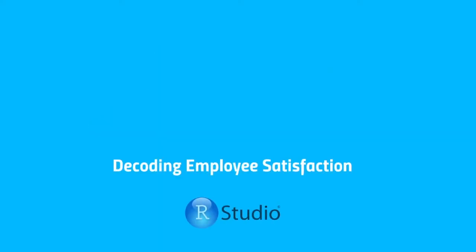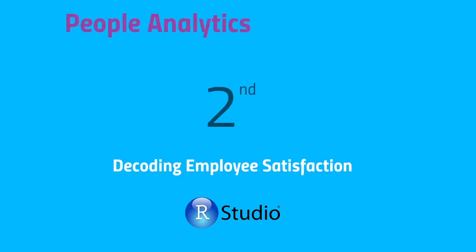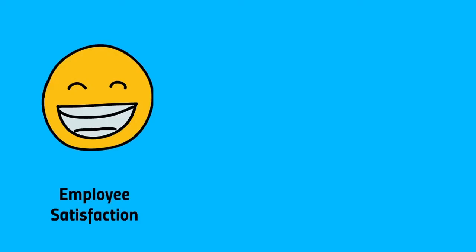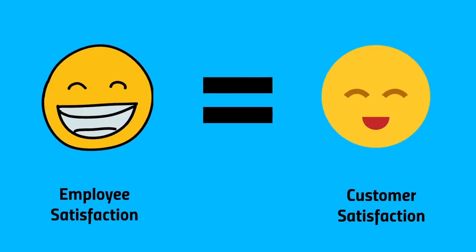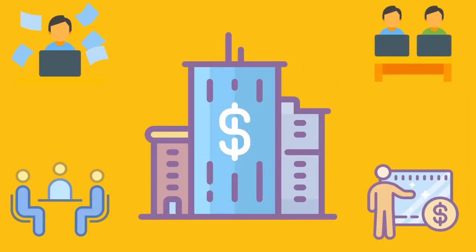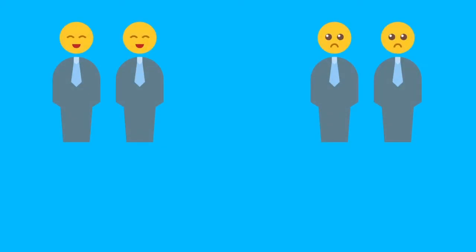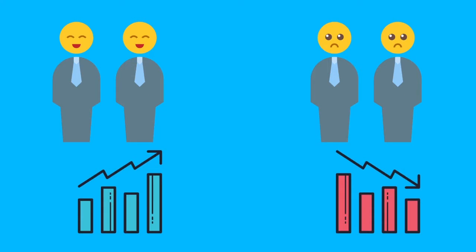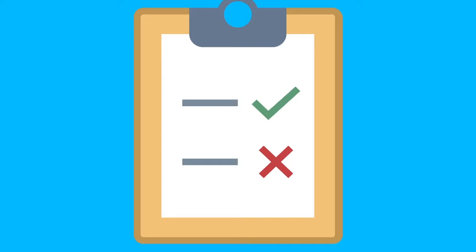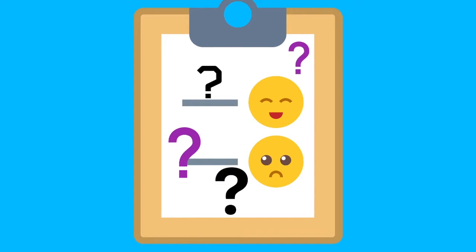Decoding employee satisfaction using R is the second course in our series People Analytics: Learn, Practice, Implement. Employee satisfaction is as important as customer satisfaction. All the successful companies are known to promote a strong company culture. Behind their massive success lies a team of dedicated employees. Employees who feel satisfied and happy at their workplace are likely to work harder and be more engaged with their work. Engagement surveys are designed to explore various aspects of an employee's experience, many times covering hundreds of questions.